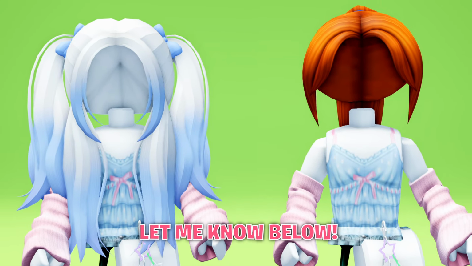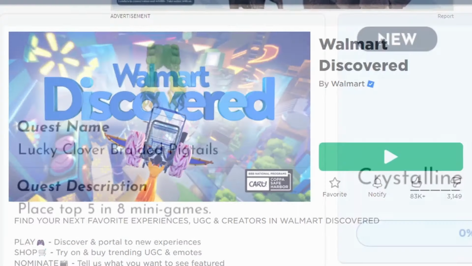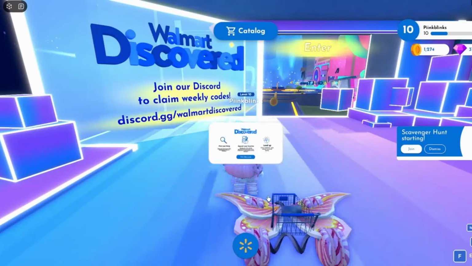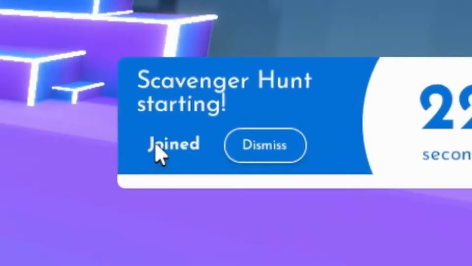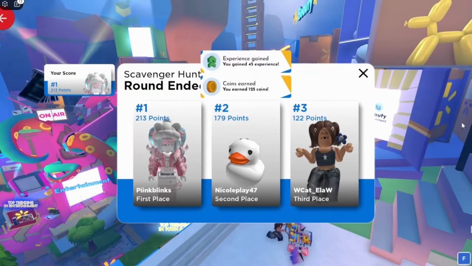To get this first free hair, join Walmart Discovered. You have to place in the top 5 of 8 mini games, then you can claim the hair for free. To play mini games, press join when these pop-ups appear telling you a new mini game is starting. Try your hardest and place in the top 5.